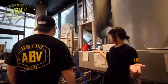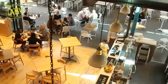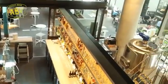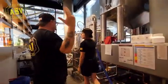Yeah. So this, as you can see, is a very cute, small setup, but it's really well designed. They really took a lot of time in putting this together, and so we can sit comfortably, and I can actually function well with the kitchen and everything going on. Yep. So you can still brew while everything's happening.